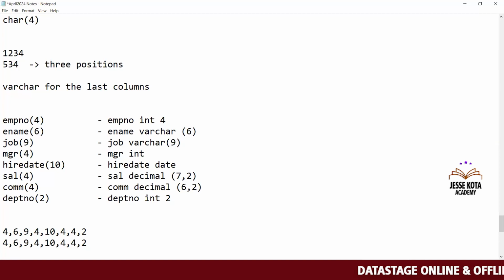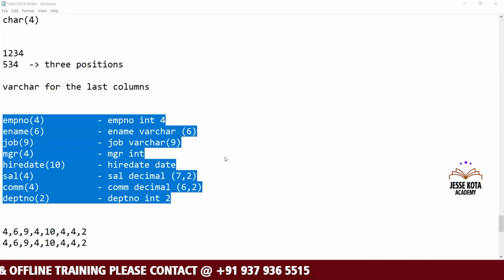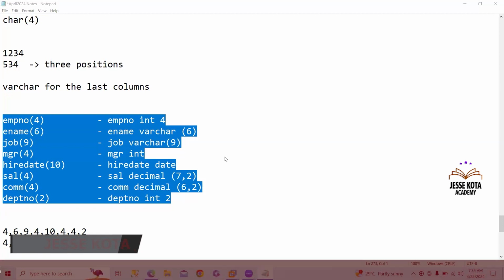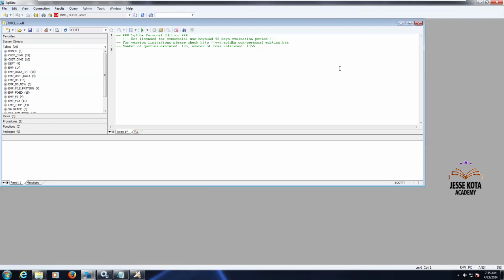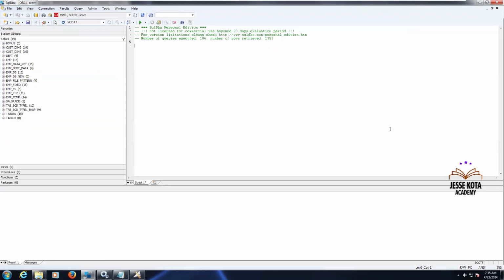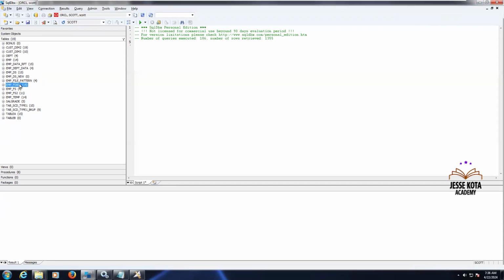I'll copy paste it in the chat, so you can refer to this for the table creation purpose. Here the table is already created.